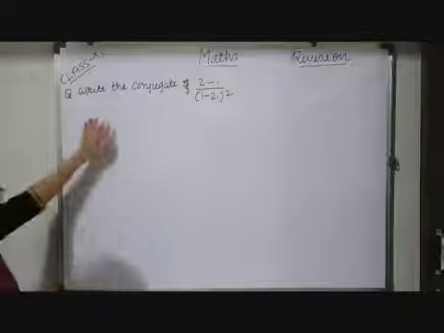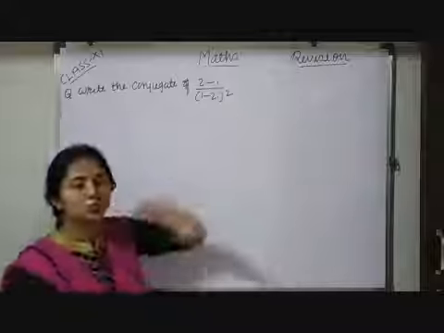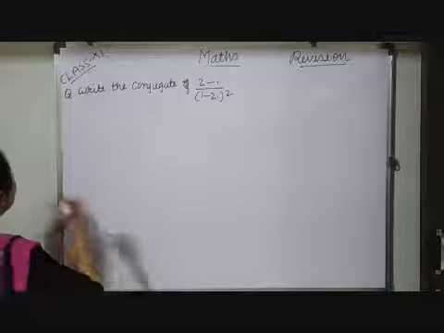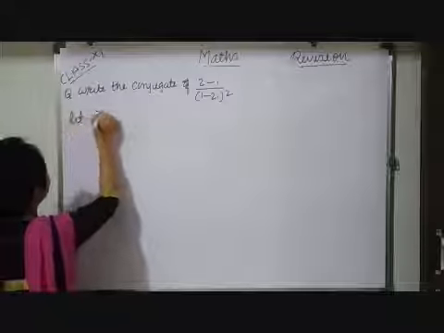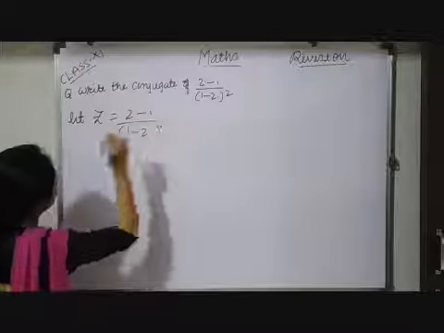Now, here a question is, write the conjugate of 2 minus i upon 1 minus 2i whole square. So, first of all, let me assume that z is equals to 2 minus i upon 1 minus 2i whole square.